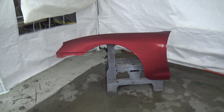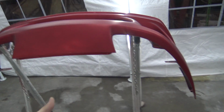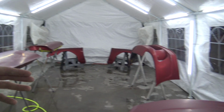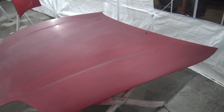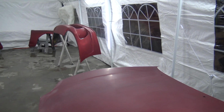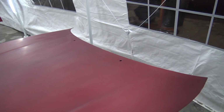So I've been going over the car, finding little imperfections here and there and wet sanding them out, finding little shiny spots where there don't need to be shiny spots. Then I was trying to arrange the booth so I could get around most of the stuff without hitting the hose on everything. It almost seems like I've had better luck when everything at the end of the booth was really clean, because everything in front of it was the magnet that stuck everything to it. So hopefully the hood comes out really clean, because that's going to be the biggest, flattest spot that I don't want to have to buff as much.